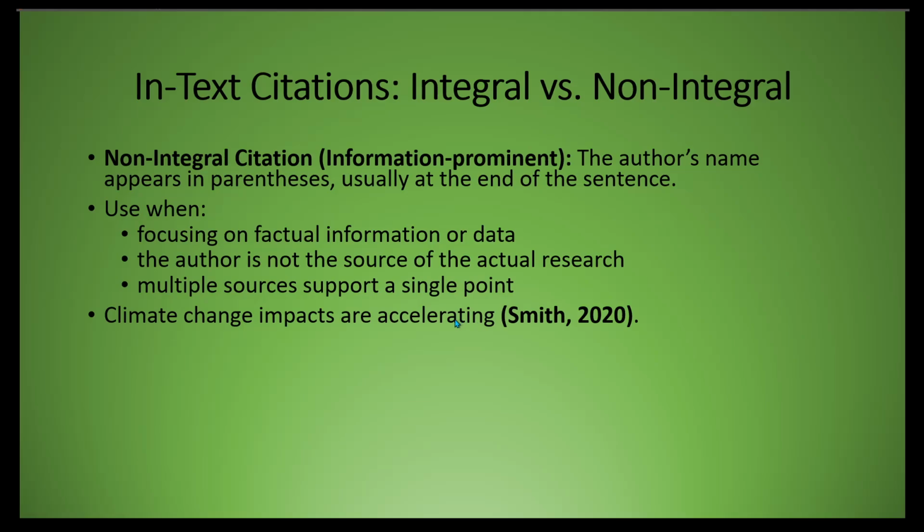Notice all of this is very important. The spacing, everything. There is a space before you open the bracket. Then you put the author's family name, a comma, a space, the year, you close the bracket, and then the period goes outside of the citation, showing that this citation is part of this sentence. If you put the period here, and then you put Smith 2020 and start another sentence, it could be assumed that Smith 2020 is for whatever information comes in the next sentence. It is very important that you get this absolutely correct.